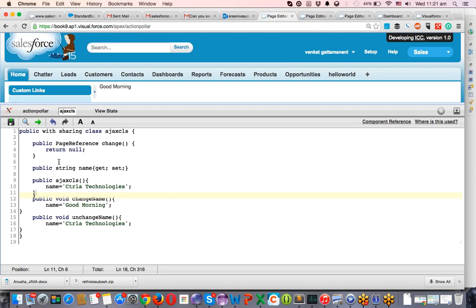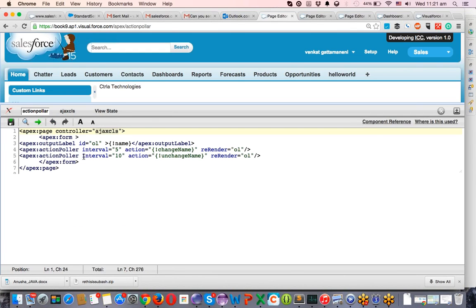So till here everything is good, and I came back to my action polar page. So action polar page is having a simple action polar tag, and this is having interval equal to 5, okay, and action is change name.